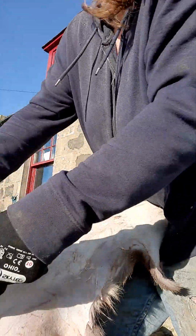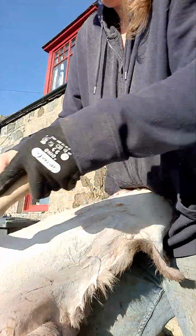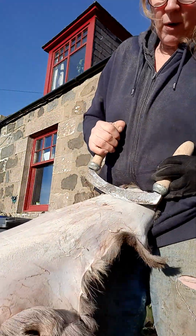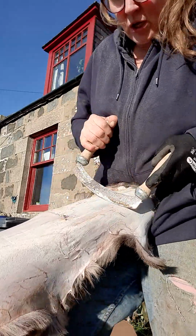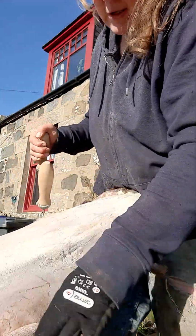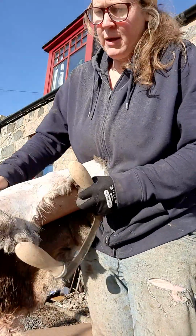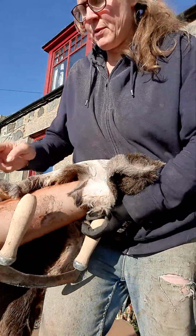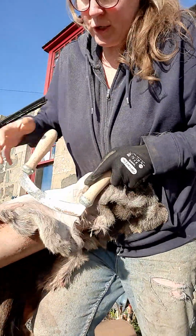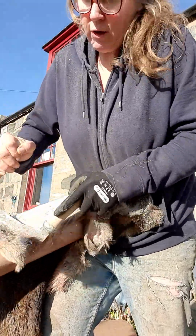As I say, this blade is not sharp. It can't be sharp or you'll tear your hide. And you just work a while for yourself. Again, safety first. Working a while, getting this lovely fleshing bits and bringing it off to give yourself a nice coat, and it's quite dry. I mean, it's not soggy. Obviously the edge bits have got a bit more sogginess to them because I haven't fleshed that off yet, but as I flesh it off, you'll see it change colour.